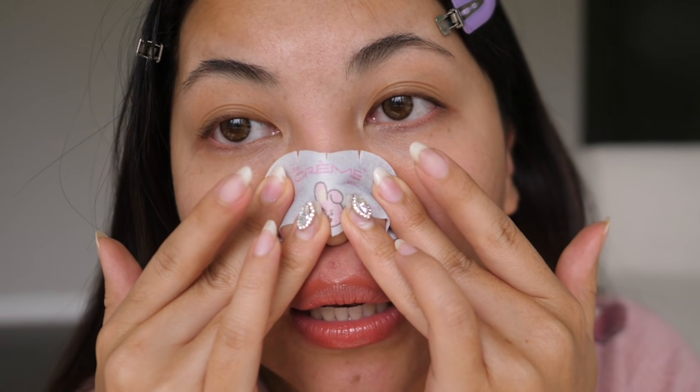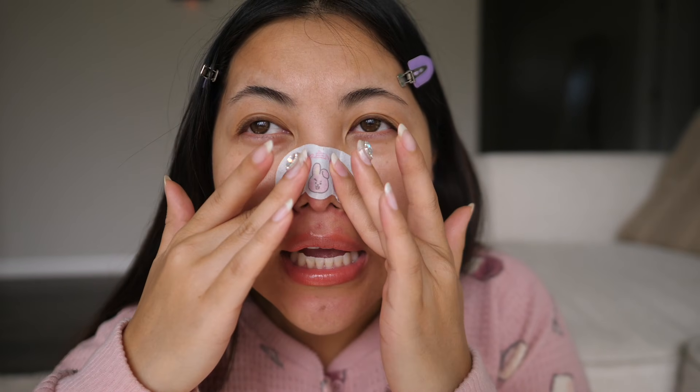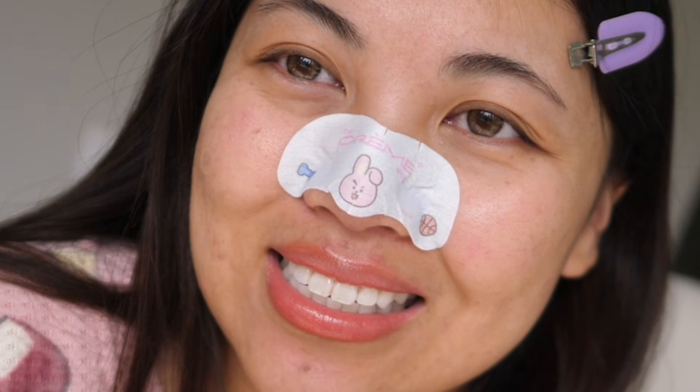Okay, we gotta wet our nose. It's pretty dry, feels a little flaky. Again, I have really low expectations right now. This is so cute though. I'm just gonna press on it until I feel it's set. The adhesion is pretty good, not gonna lie — feels really sticky already. I'm skeptical, but I'm a huge BT21 and Creme Shop fan. It's so cute, it's like on the tip of your nose. Okay, now we're just gonna wait 10 to 15 minutes. We'll come back and check out cookie.